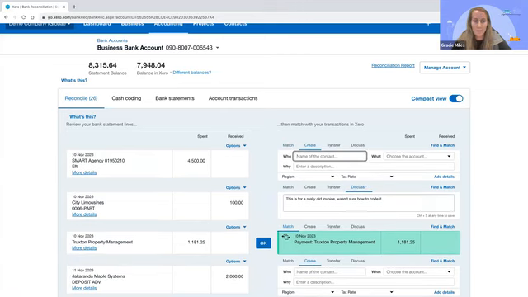Super easy, right? It means that you don't have to spend time in your day logging into online banking and then comparing your bank statement to the invoices or bills in another folder. It's done directly from the screen.